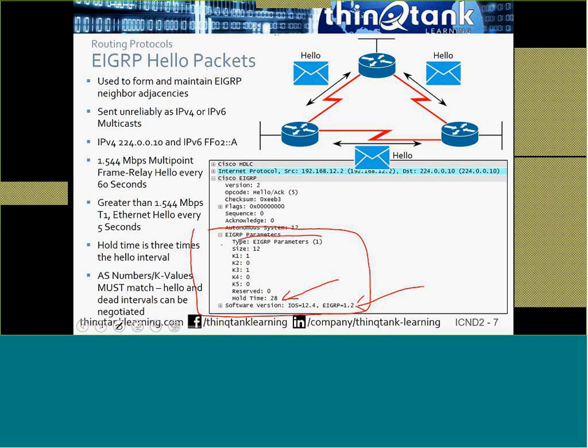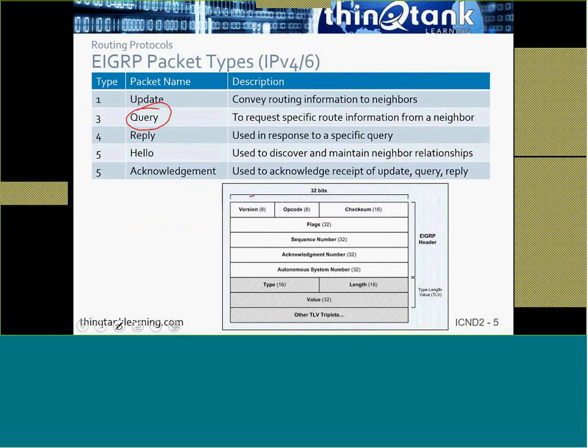Remember I said that the type field is specific to the payload? It's not the same thing as an opcode. All right, even though in the header it showed opcode here and type here. I should probably rename this column. It says type. It really should say opcode because it doesn't have anything to do with type here.